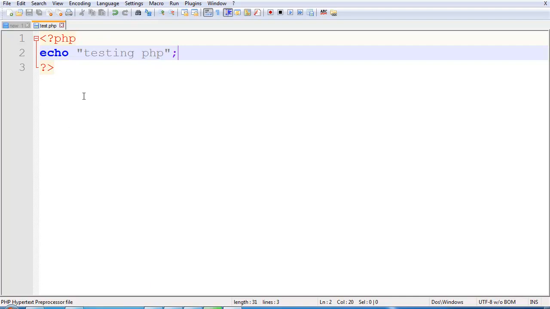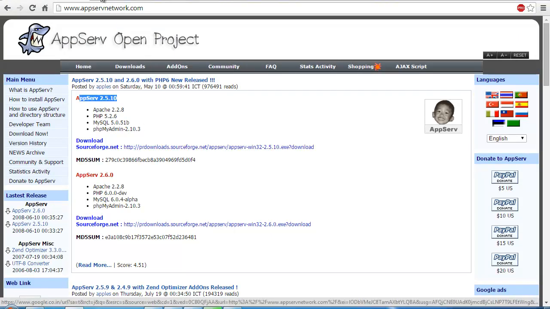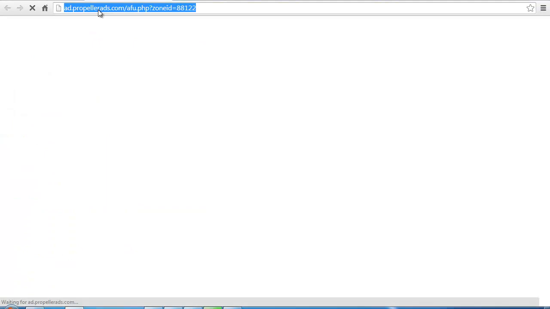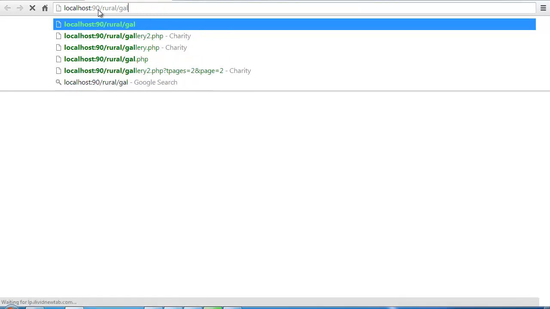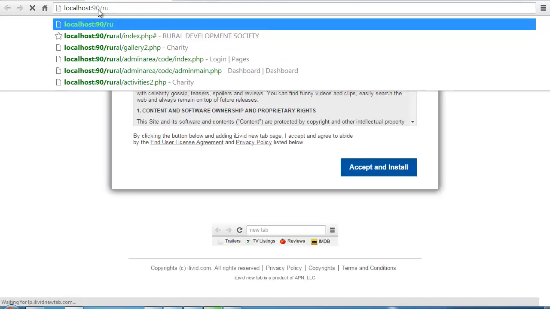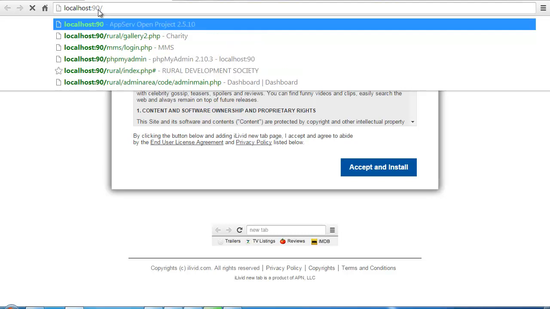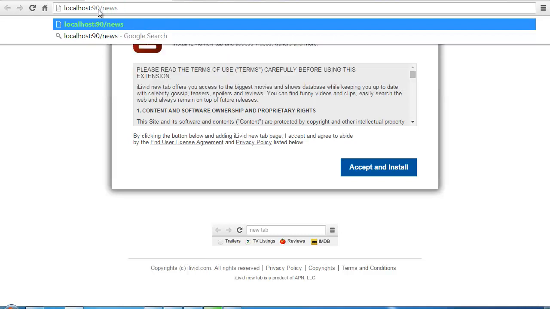That is the way you can create a basic PHP file, and if you want this file to be executed, go to your regular browser and type something like this: the local server name is localhost, and the port number that we used while installing our software is 90, and our folder name in that location is newtest.